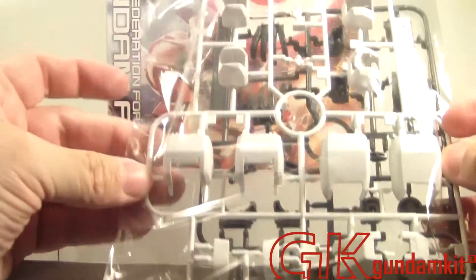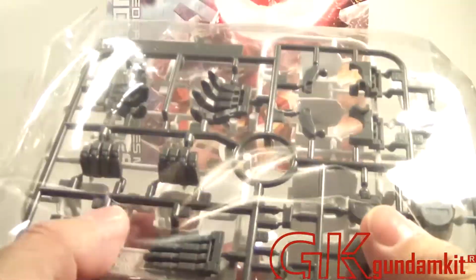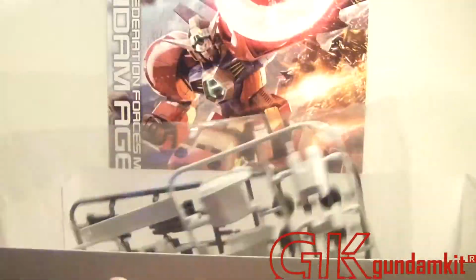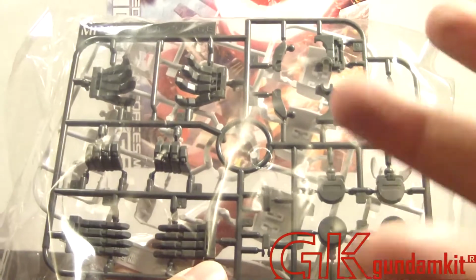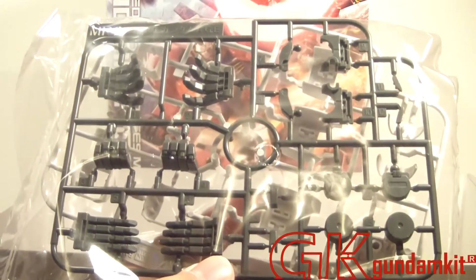There are very few white parts here, which I think happen to be for the legs. And here are the hands. Surprisingly, considering how big these fingers are, why couldn't they use Perfect Grade hands to mimic and reproduce the movable fingers of the Titus? It would have been perfect for this.